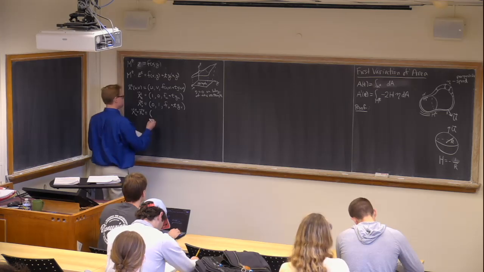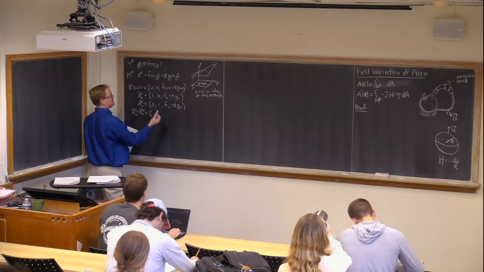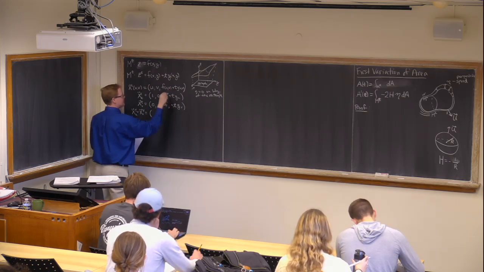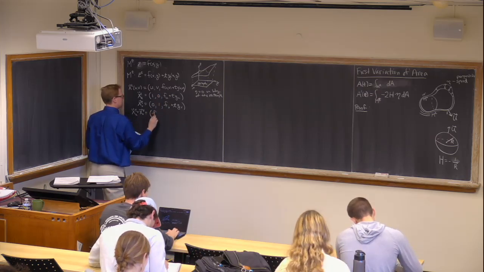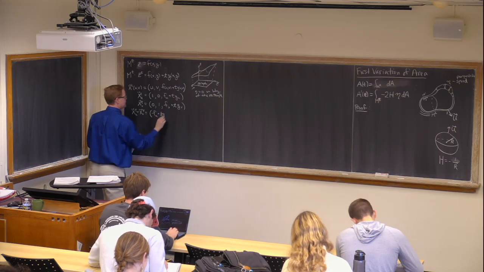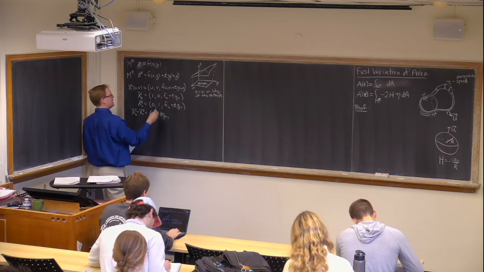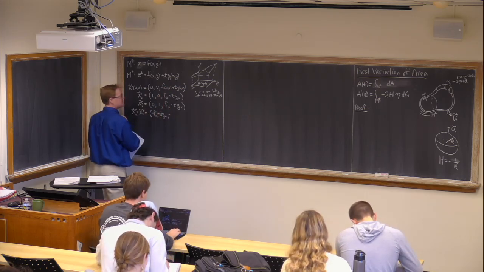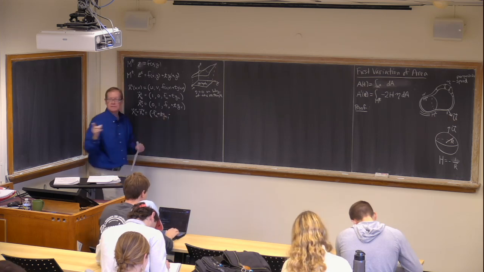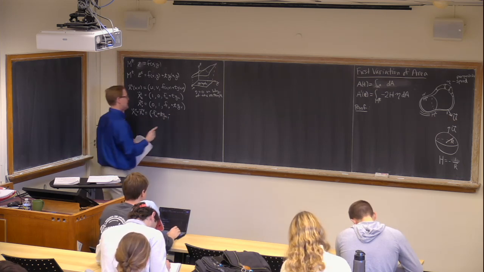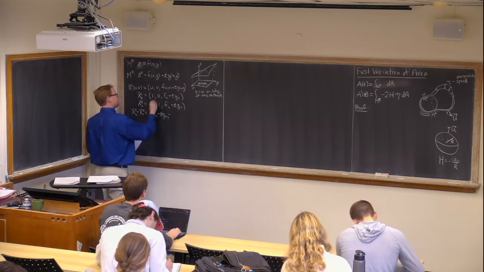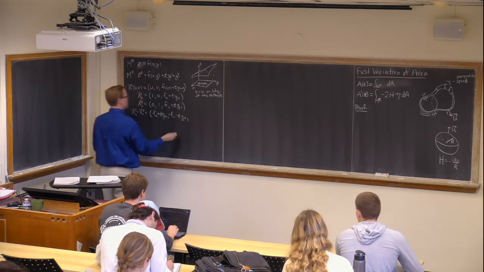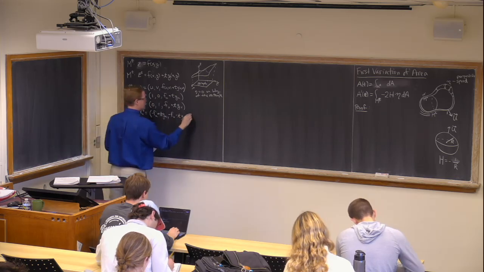So what's the first entry? We do the cross product. I think of i, j, and k as the first row, then the second row, and it's this times this minus that times that, so I get a minus (f sub u plus t g sub u), comma, and then I do the opposite here, this times this minus that times that, so I get a minus, oops, the whole thing was minus. You guys caught that, right? This times this minus that times that, so I have minus (f sub v plus t g sub v). And then the last one is this times this minus that times that. That's a 1.